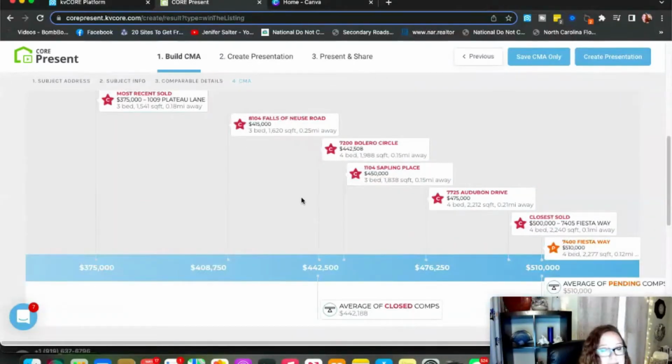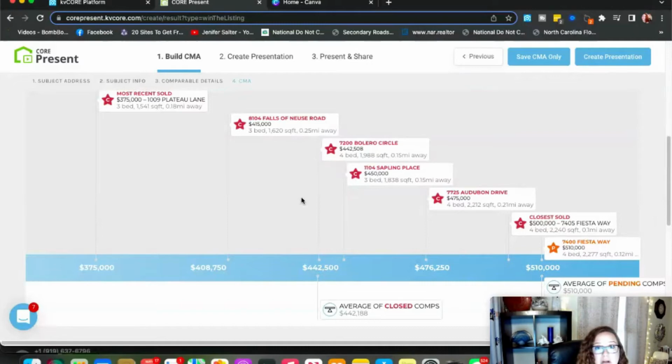Now, of course, in a normal situation, I'm going to go and look at MLS, look at the pictures, really compare it, figure out where I could list. Remember, appraisers, in my opinion, are historians. They look at the fact, they look at the trend, they look at sold homes to make a determination. And real estate agents, we're really fortune tellers because we take that historical data, we merge it with the current market and with the current inventory, and we adjust it either higher or lower depending on what's going on. So we want to have all the information we can.